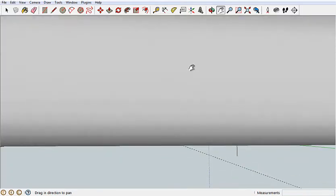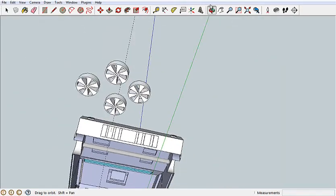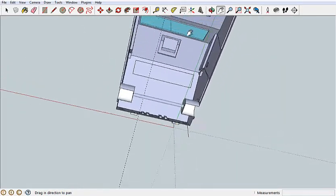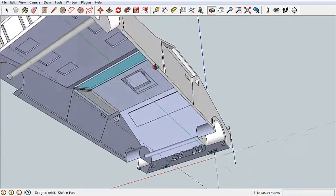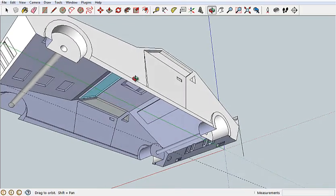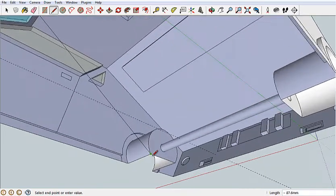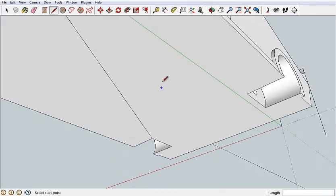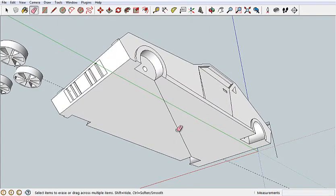Then when you're done checking it, you're going to close that back off. Again, just by drawing a line from one point to another, and that should close it off. So let's try going from the corner of this wheel well to the corner of that one, and we see it closes up the car nicely. You do want to make sure you erase these lines just to make sure that the base of your car prints in one solid piece.